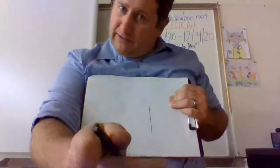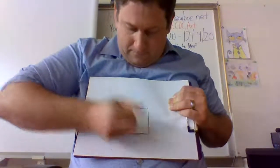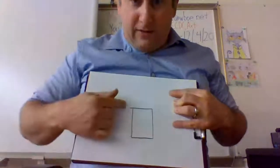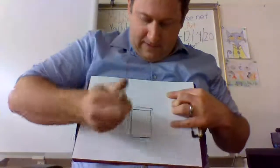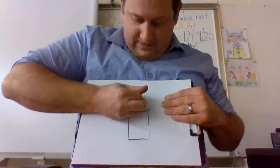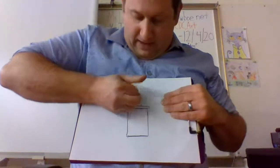Rectangle has how many sides? That's right. 4. And if you take a look, I overshot over here, so I'm actually going to turn it into another rectangle. And maybe a rectangle head. Rectangle eyes, sure.